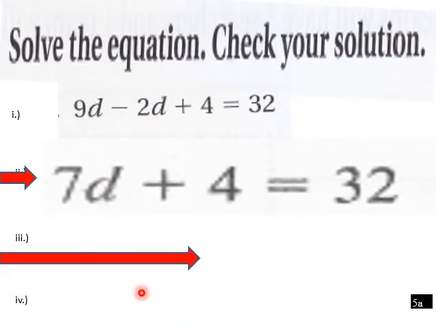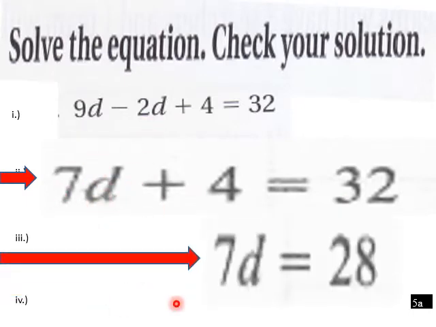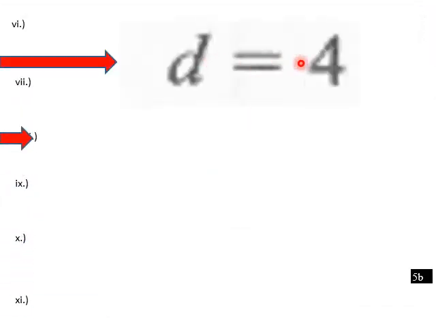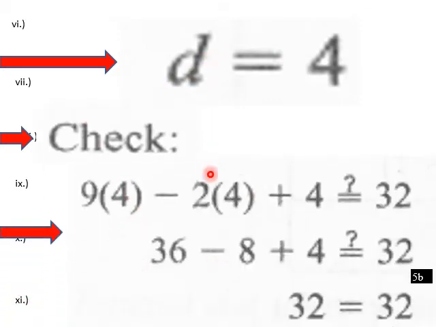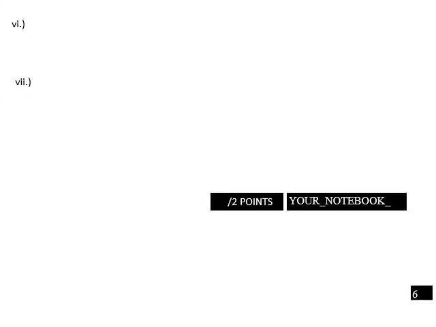So then we need to isolate our D. How do we do that? What do we do here, class? We subtract 4 from both sides. And then we get D equals 4 when we divide through. And then we do our check here. So here is our check. We plug in our 4 where our original variable was. And does it check out? It seems like it does check out. So D would equal that.